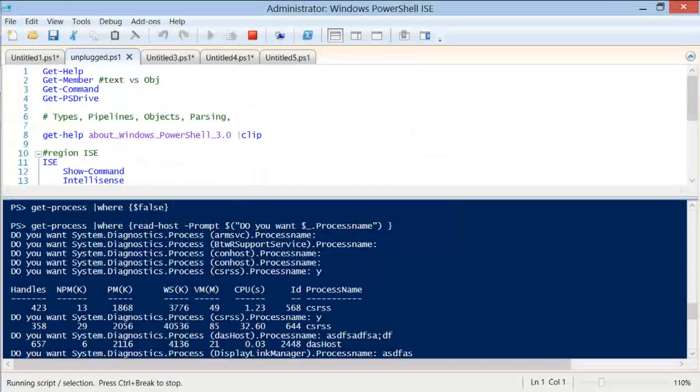We've talked about Get-Help and Get-Member. The next thing you need to understand is drives. PowerShell has basically two ways to get information. The first way is through cmdlets. Cmdlets are these verb-noun-oriented functions which essentially return tables of information. That works very, very well, but not everything is tabular. A big part of the world is hierarchical. File systems are hierarchical, Active Directory is hierarchical, etc. And so for these things we have drives, which we call PowerShell drives.